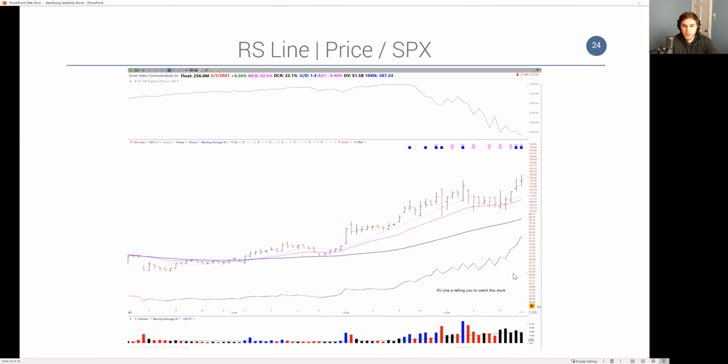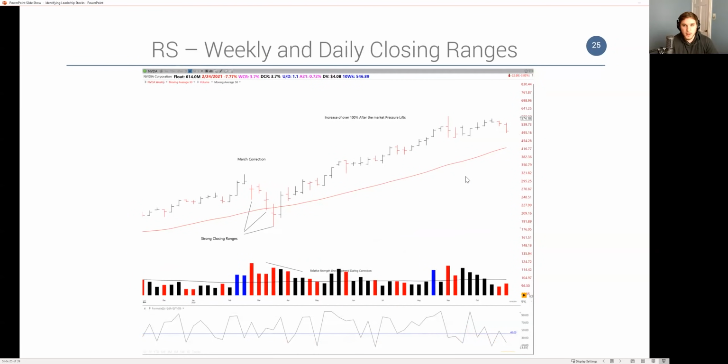And this is a chart of Zoom way back in February and March. And you can see up here, the SPX started to correct and Zoom is actually still going up. And this led to the price increasing a lot faster than the price of the SPX, which is actually decreasing. And this thing basically went parabolic, telling you that you need to be watching this stock, Zoom. And obviously we know what happened with Zoom. It went on to increase about 300, 400% from this point. So this is a very, very key thing to look for during a market correction. You want to look for RS new highs, which will come up later.